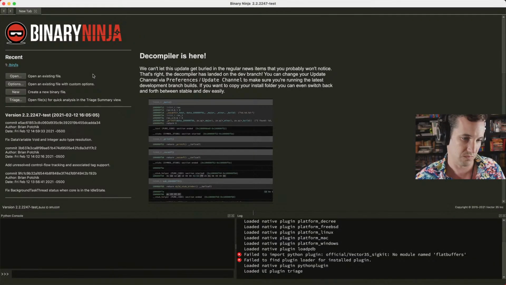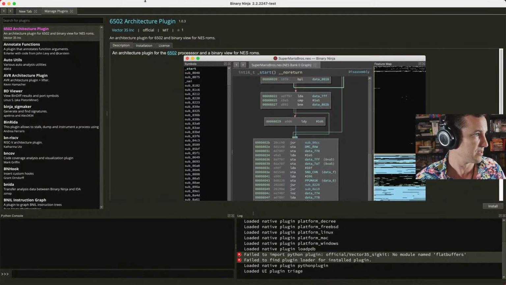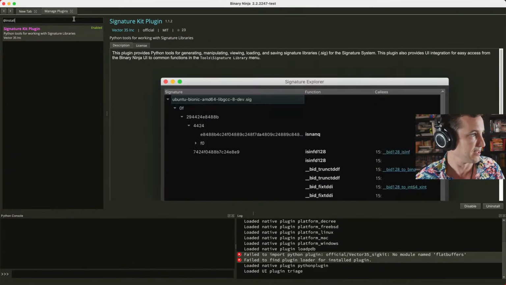All right. Oh, look at here. This just gave me an error warning, and this is because I've been messing with this process a little bit. So let's go to the plugin manager.